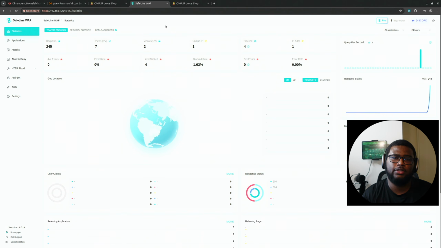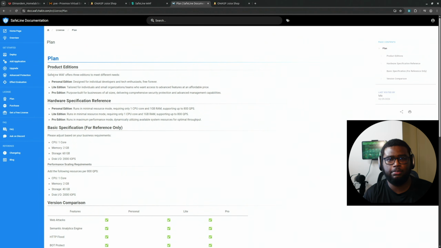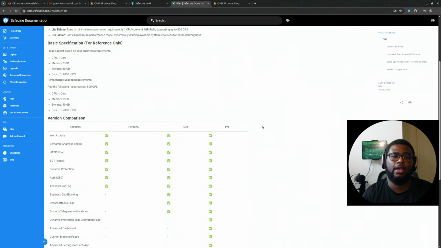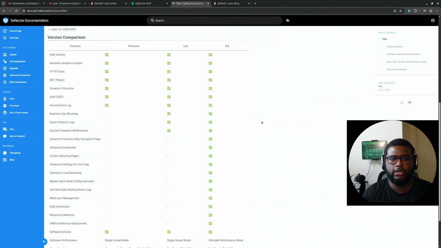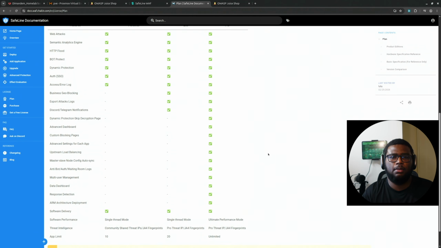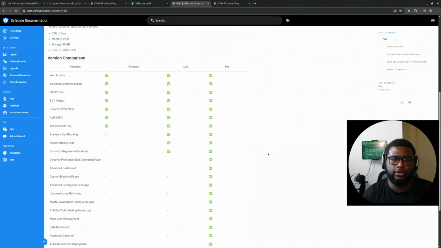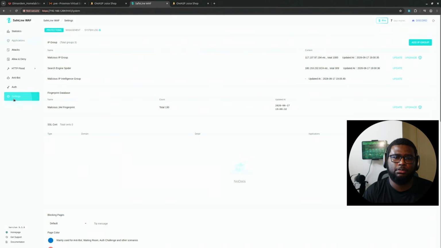The pro version does not make the firewall better at catching attacks. That semantic analysis engine that blocks everything I threw at it is the exact same engine in the free version. Free and Pro detect identically. So what the paid tiers actually add is scale and operations. The free edition protects up to 10 applications. Pro is for when you have more than that. You get load balancing across your backend servers, multiple admin accounts, IP geolocation blocking, exporting and forwarding your attack logs, better threat intelligence, and priority support. Oh, and customizable block pages.